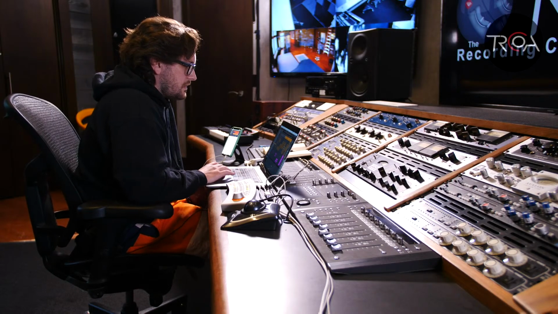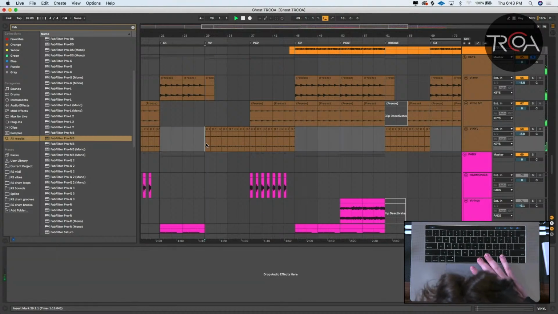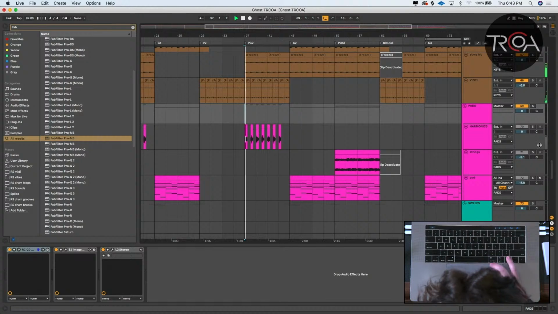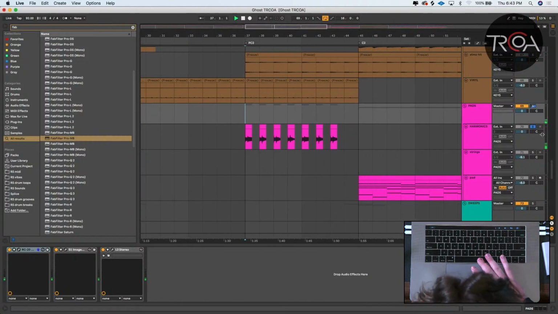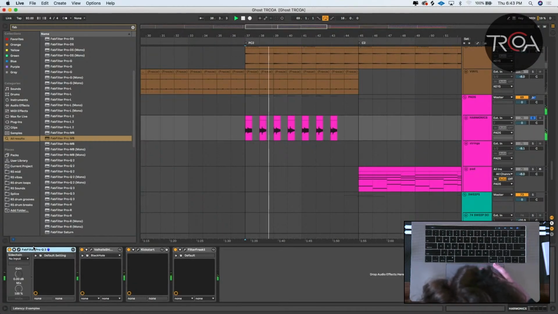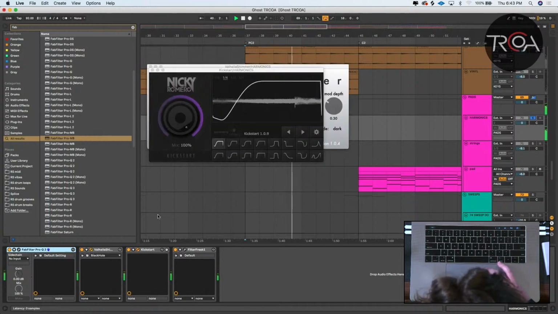Then after that, it's pretty basic. We just got some piano sounds. I think I used Omnisphere for all this stuff. Vinyl noise, and then some pads. This is cool. Took the harmonics from the guitar, just turned it into a little counter pad thing. Same thing, shimmer, love using shimmer.